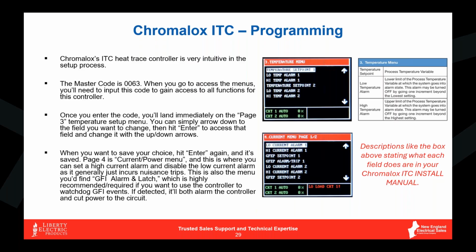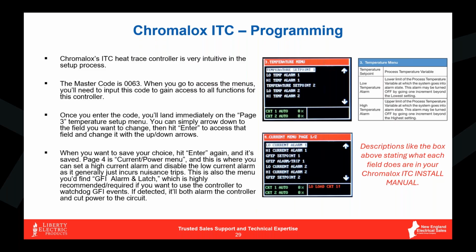Again, you can go in here, put in your high current alarm. I would recommend not putting in a low current alarm, because really it just becomes a nuisance alarm as that cable begins to ramp up and down. If the ping rate of the controller intersects with where the amperage load is, soft starting the actual cable, and it's right around that 0.2 amp threshold, it's got a pretty good chance of popping an alarm on your controller, which is going to send everybody up in a tizzy over nothing. So, because that happens with ramp up and ramp down, I generally disable the low current alarm and worry a whole lot more about the high current, because that's the one you're most interested in anyways.